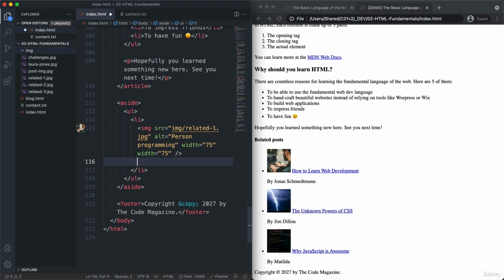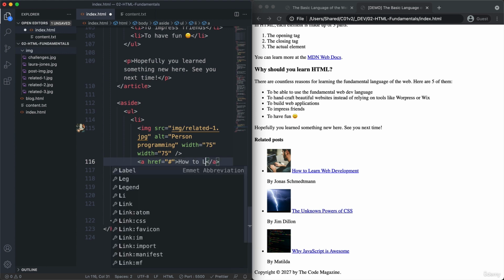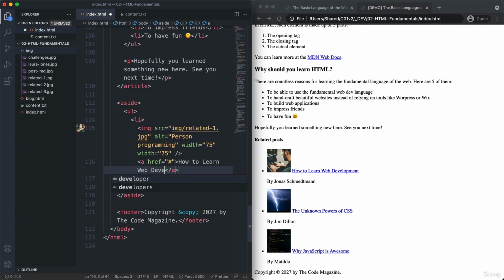And so that's the image part. Next, we have a hyperlink, so an anchor tag. And here, the href, which is something that I didn't mention, but hopefully you figured it out, that this is one of the links that should not point anywhere for now. So how to learn web development.